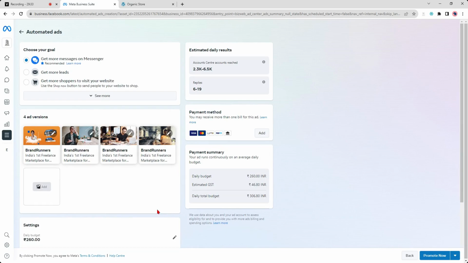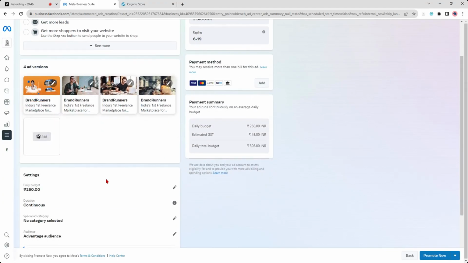All right, so as you can see, this is going to be the daily budget, the estimated GST, and the total. Everything has been put forward, and all of the details have been entered by default. This is helpful when you do not want to get into the details and just want to run ads and let Facebook do all of the work at the back end. Any kind of heavy lifting is something you do not need to do. You can just put down your money and let Facebook find the audience and spend the budget you have set for daily usage, and it can bring you customers.